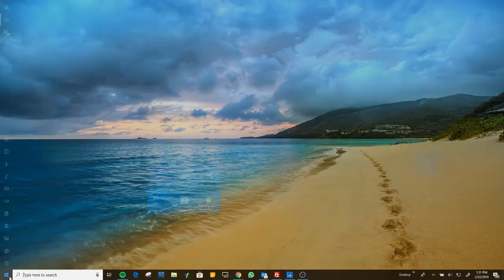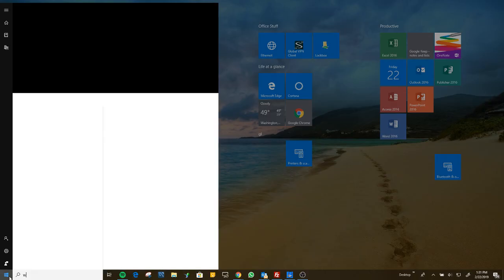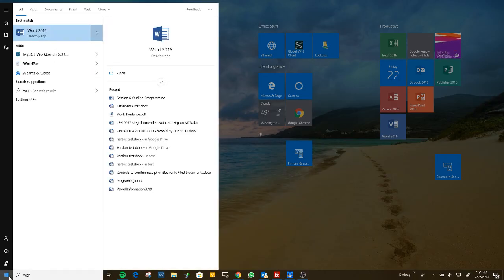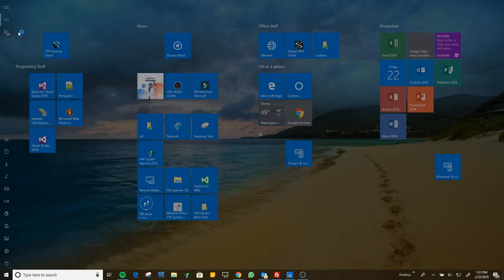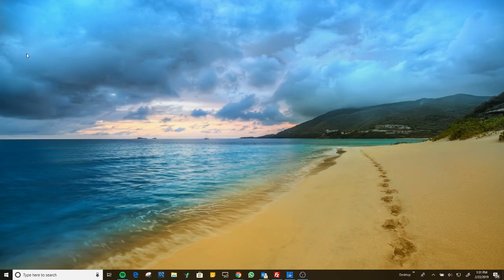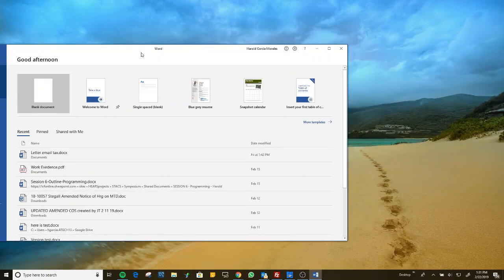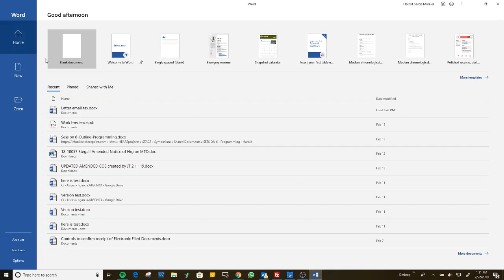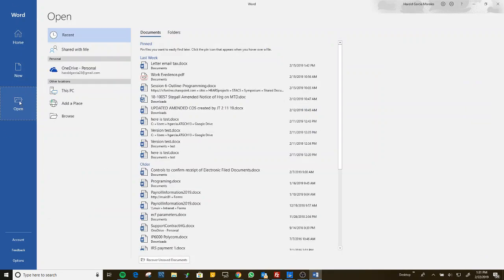So it's simple. You open Word. In this scenario, I'm using Office 365, but you can use Office 2016. So you open Word. Here, you click Open.